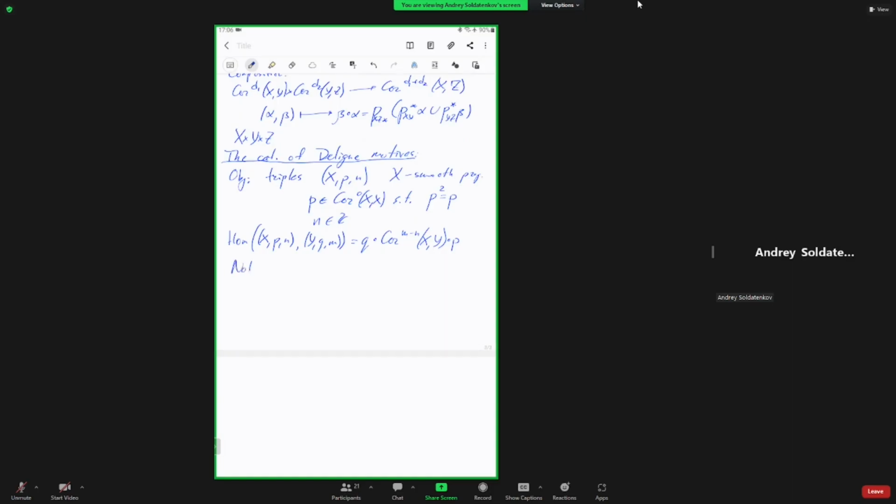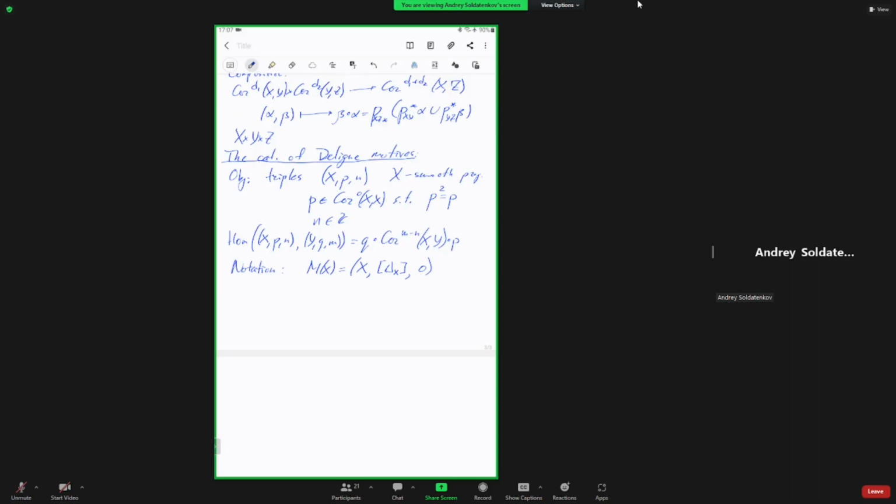So if we have a variety X, let's denote its motif by M(X). The motif of X is the following triple. We take X, then the projector is a correspondence from X to X, so it should be some absolute Hodge cycle on the product X times X, and we take the class of the diagonal in X times X. And this n is 0. All right, so this is the motif of variety X.